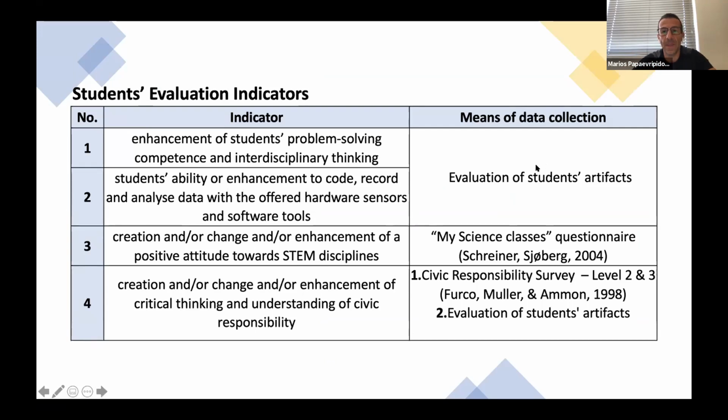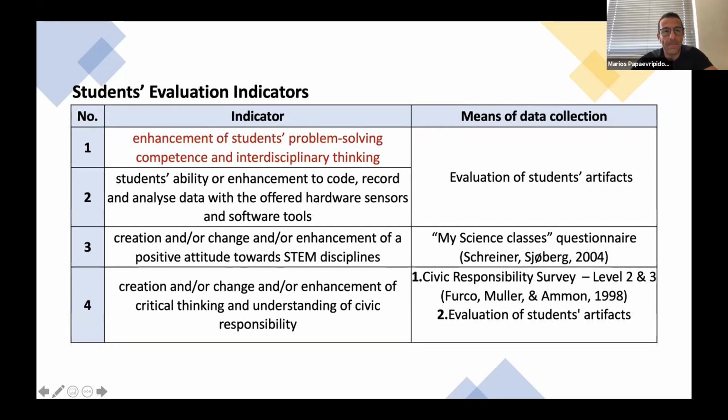And also here you can see the means of data collection, where all this data came from in order to collect them, then analyze them, and reach conclusions. So I'll start with the first indicator. What is the evidence whether we manage to enhance students' problem-solving competence and interdisciplinary thinking?